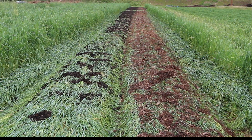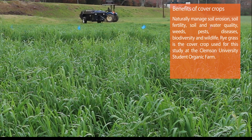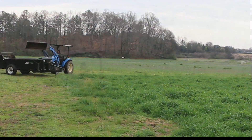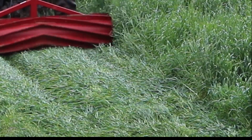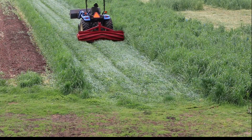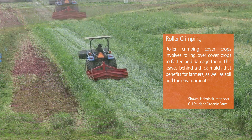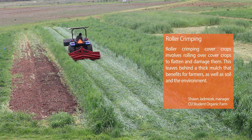The benefits of organic no-till are huge for South Carolina farmers because it basically allows them to conserve resources and save them an enormous amount of time in their farming operations. With organic no-till, you basically grow a cover crop and use a roller crimper to lay that cover crop down flat. The crimping action pinches and crimps the stems, and if you do it at the right time it causes the cover crop to die, leaving a thick mulch in place that protects the soil from erosion, prevents weeds from growing, and conserves moisture — so it has a lot of benefits for farmers, the soil, and the environment.